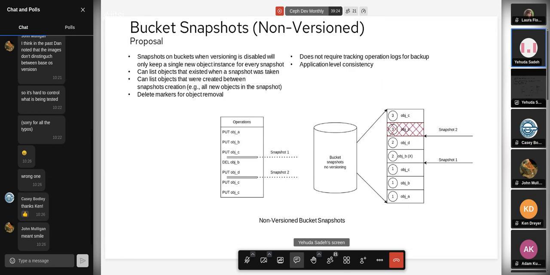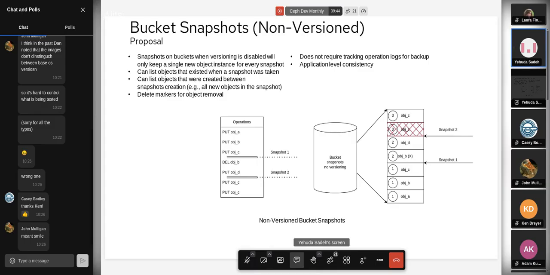There are some issues that would need to be figured out, like technically how to do it, because now you might have, for the same object and the same object ID, different instances of the same object.